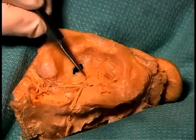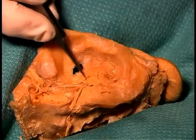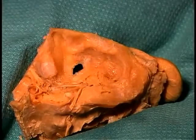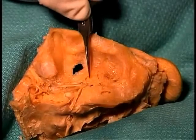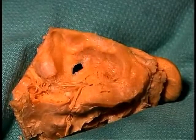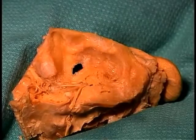We've also exposed the middle ear cavity during this dissection, so that we can see two of the three middle ear ossicles. This is the head of the malleus — we cannot see the entire malleus, as the remainder continues inferiorly and is attached directly to the tympanic membrane. Right here is the joint between the malleus and the incus, the second of the three middle ear ossicles, both of those being derived from branchial arch 1. It is much too deep and too small to show you the stapes, the third ossicle within the middle ear.